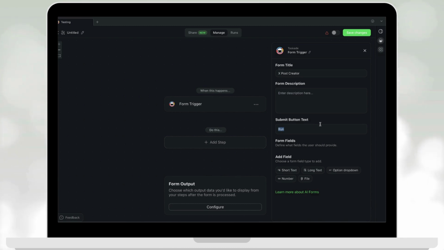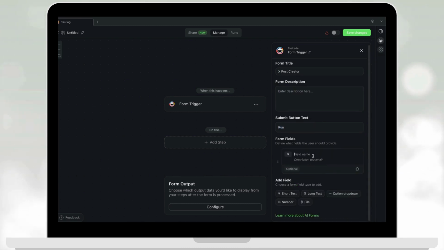We can skip the description. Here on the Submit button, we'll just leave it as is, and we only want one field for our form, and this is going to be the article URL. And we're going to make this a required field for our form to run successfully. So if you want to see what the form looks like so far, let's click on Save Changes.